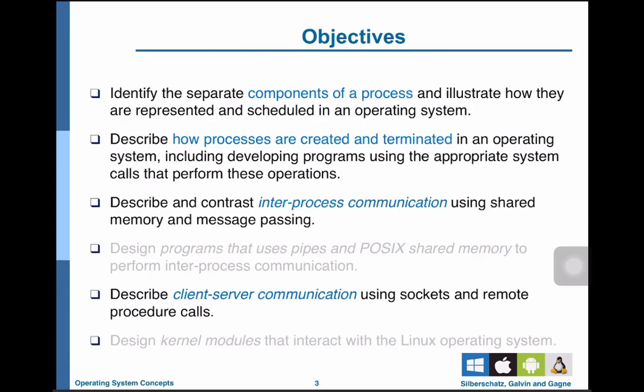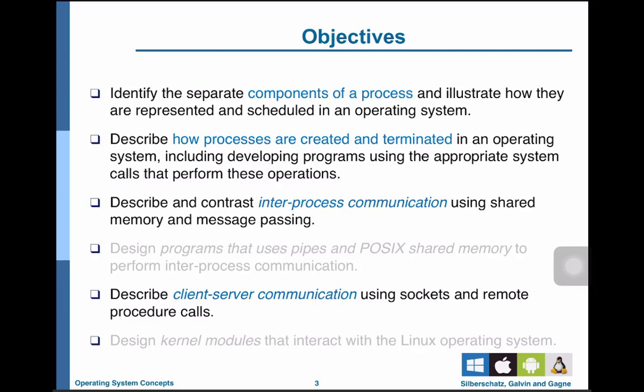The objective of this chapter is to introduce what a process is, the components of a process, and how a process is scheduled to execute on a CPU core. The chapter also describes how processes are created from a parent process, or how processes are terminated when they have finished the last statement.